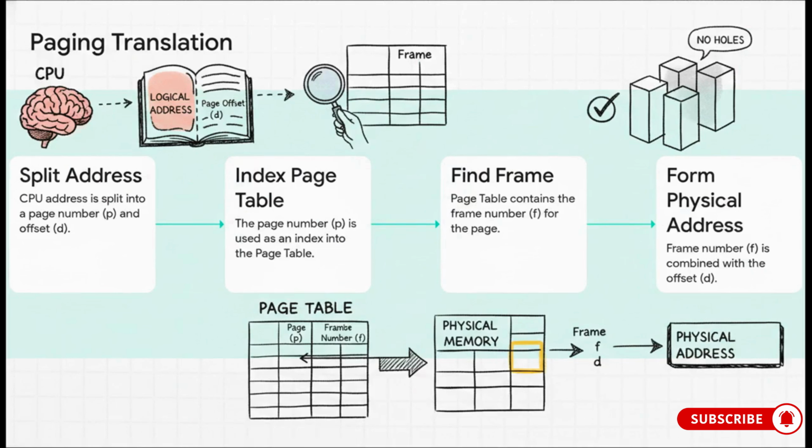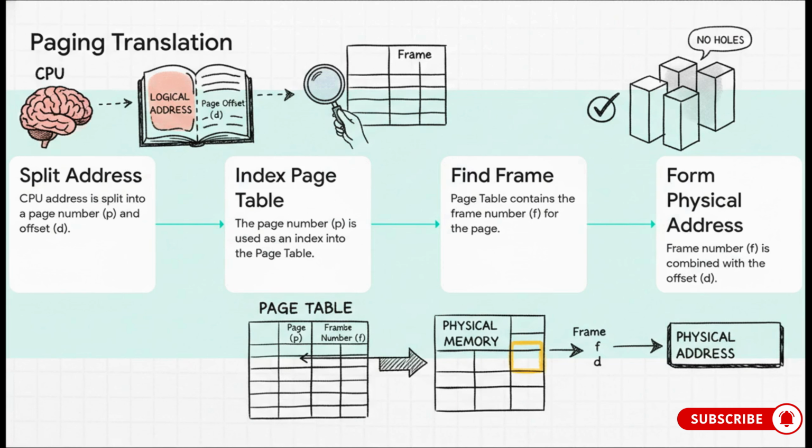So now, the logical address from the CPU is seen as two parts: a page number, which tells us which page of the book we want, and a page offset, which tells us which specific word we want on that page. The translation is pretty straightforward. The MMU grabs the page number and uses it to look up an entry in a special map called the page table. The page table is just a simple lookup. For every page in the program, it stores which frame in physical memory that page is currently sitting in. So the MMU gets the frame number from the table, sticks the page offset onto the end of it, and boom, it has the final physical address.